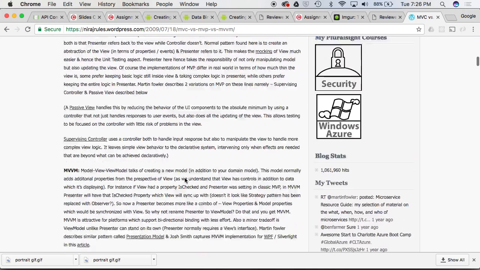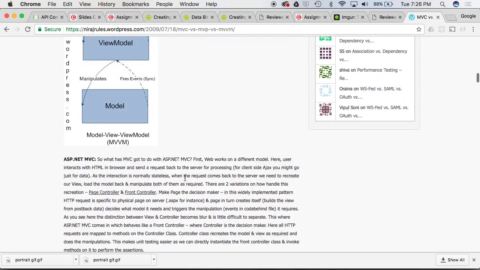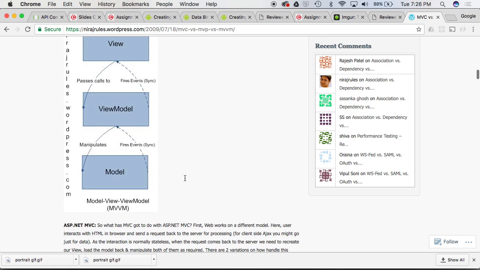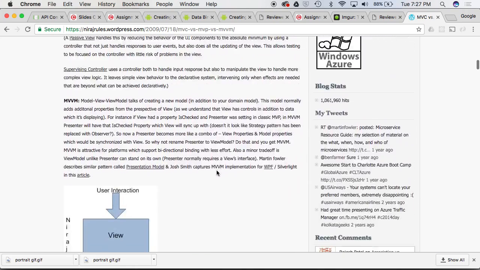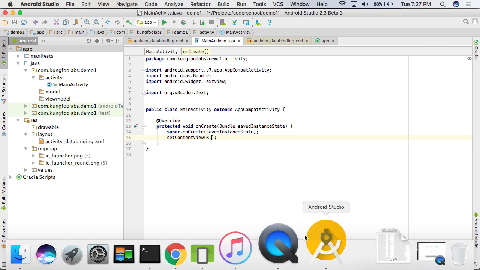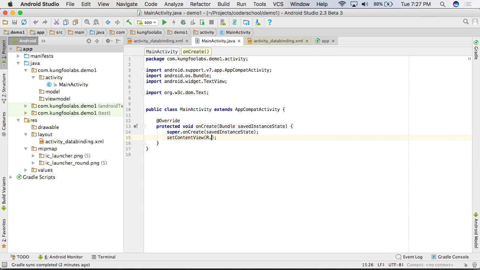So what we're going to show you with data binding is that you can implement MVVM, which is just a whole new way of thinking about model view control. It's pretty heavyweight, and it might not always benefit you, but we'll see if we can get it to work with our generates.